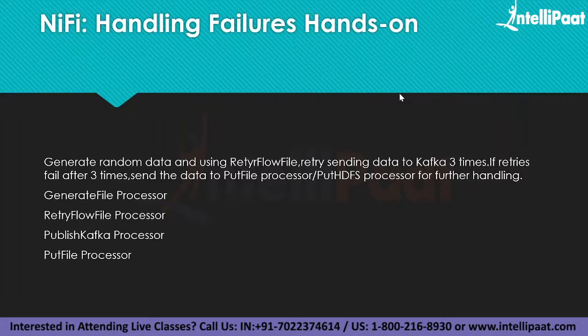And now, how about failure? This is important. So can you think about it? What should you do if it fails at the retry flow file processor? I mean, think about it. These are the real situations we get. My business use case was simple. I want to try 3 times. If it gets okay, gets into Kafka, fine.